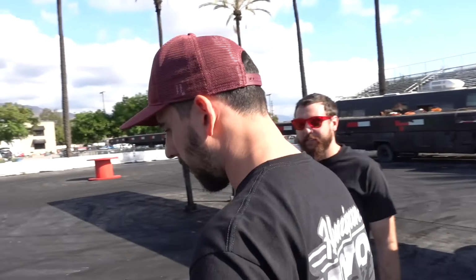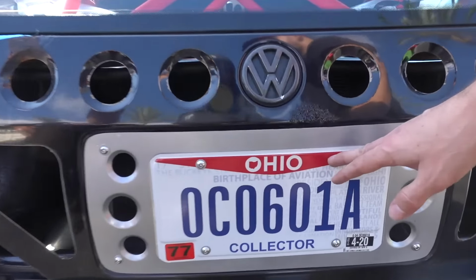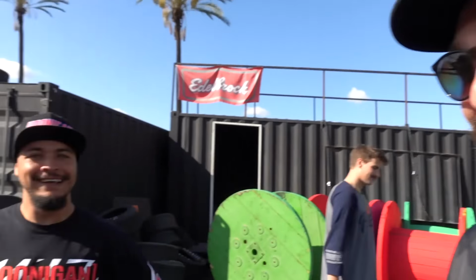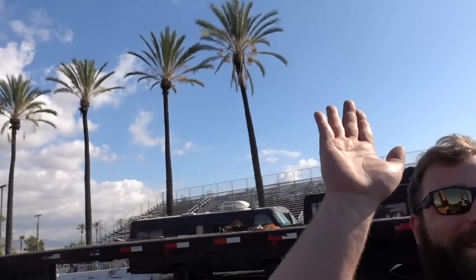Real quick, something we forgot to mention. Let's go around the back of this car right here. We failed to mention the plate. Ohio. These dudes pulled this thing out from Ohio just to come here to the park. Were you at SEMA or something? No. You literally came out here for this? Yeah. Are we even gonna give you a t-shirt or something? I would hope, I don't know. Damn, I love the dedication. That's so sick. You built yourself one hell of a car. Thank you. Good job, guys.